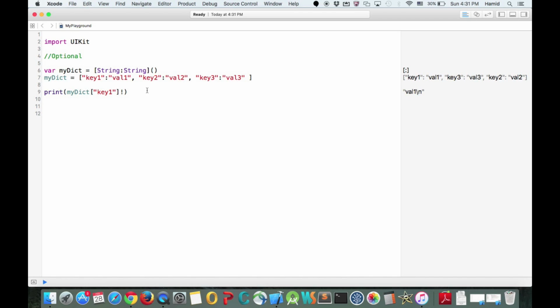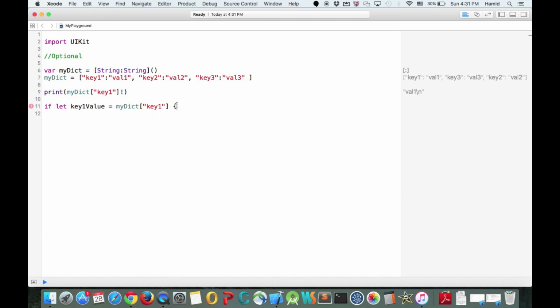This is the time that we use if let. So we say if let and name some variable that we want. For now I just name it key1Value. It's just the name that I picked. And then I say if let key1Value equals my dict key1. I just pass this here without exclamation mark.